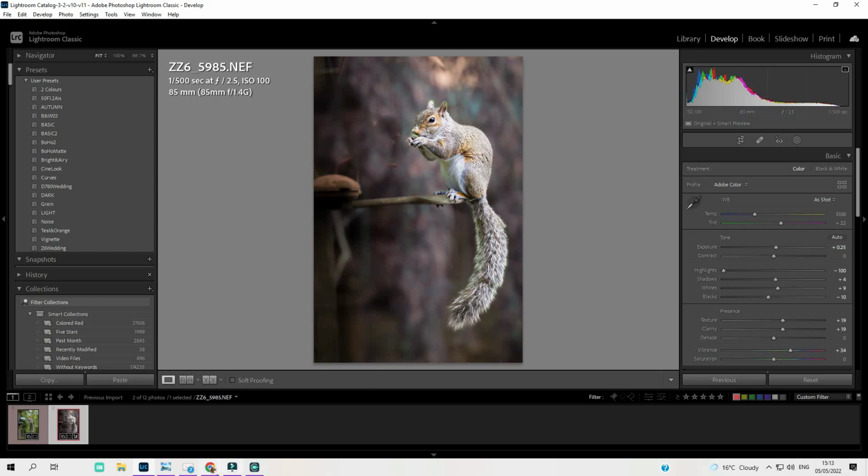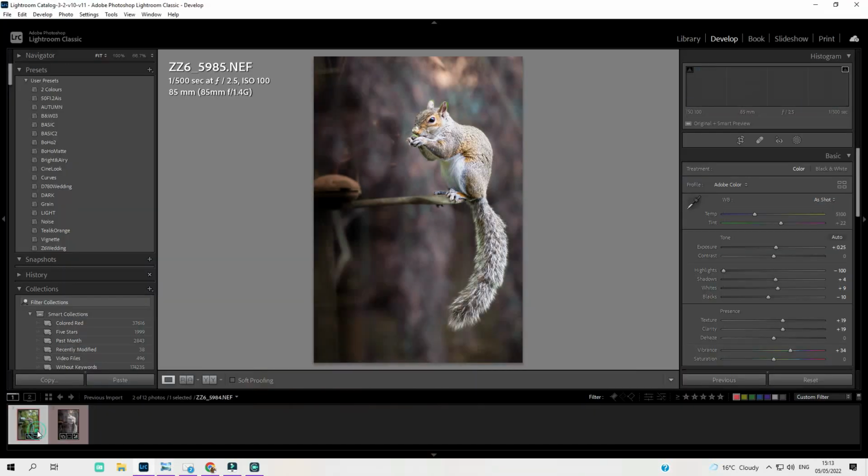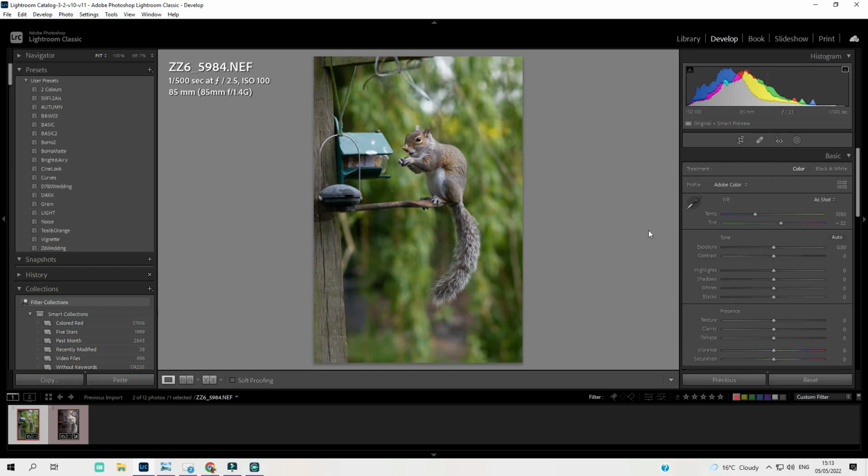It doesn't take an awful long time, and as you saw, it looks even better once it's exported, because what we're looking at in Lightroom is a smart preview rather than the finished photo. So let's take a look at what I did to get from this to that finished article.